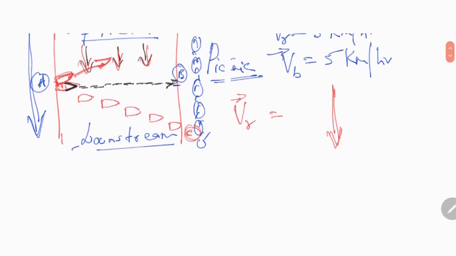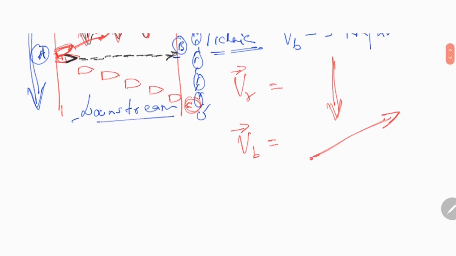And what will be your VB? Your boat should be steered in some direction. We don't know what that direction is, but it is going to be somewhere in this direction. Since you want to get to B, that is your resultant. Resultant basically means result. The result of the direction you take should be straight, so the resultant should be a straight line between A and B.